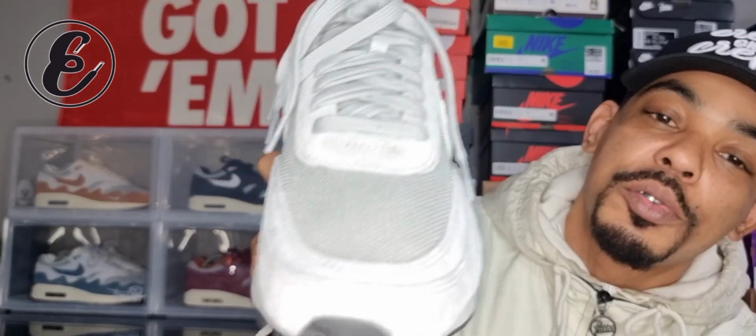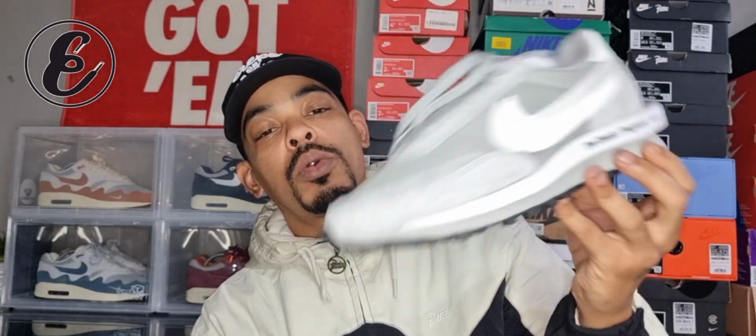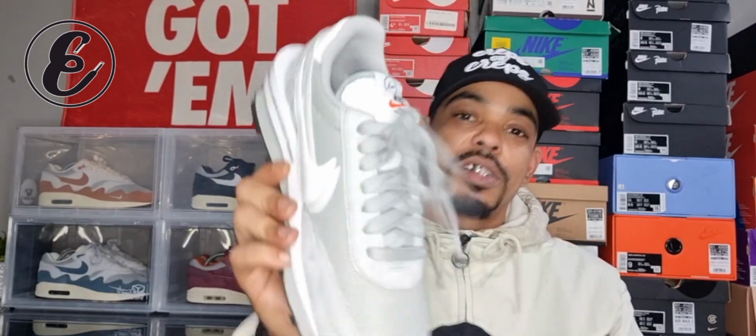You got a different style sole. You got a couple of different layers. I personally think it has a toe box that looks a lot like the Air Max 1 and a bit of a shape like a 1. So I'm a massive fan of these. That's number 5, Sakai Fragment LD Waffle. Bangers. We're going to go straight into number 4.